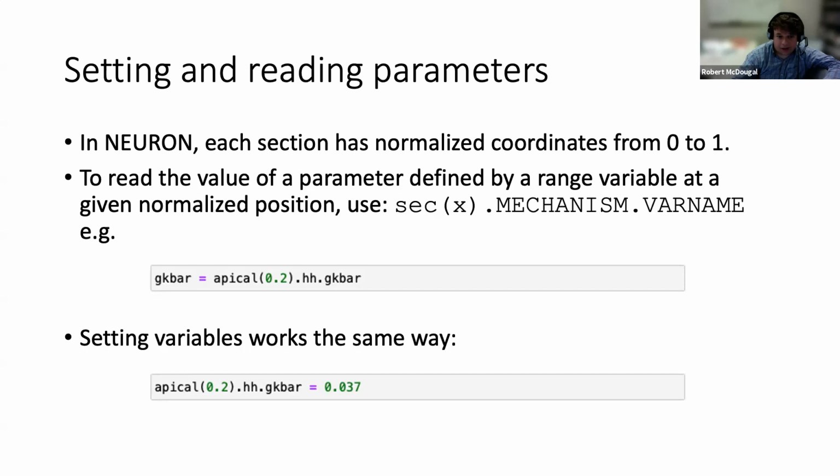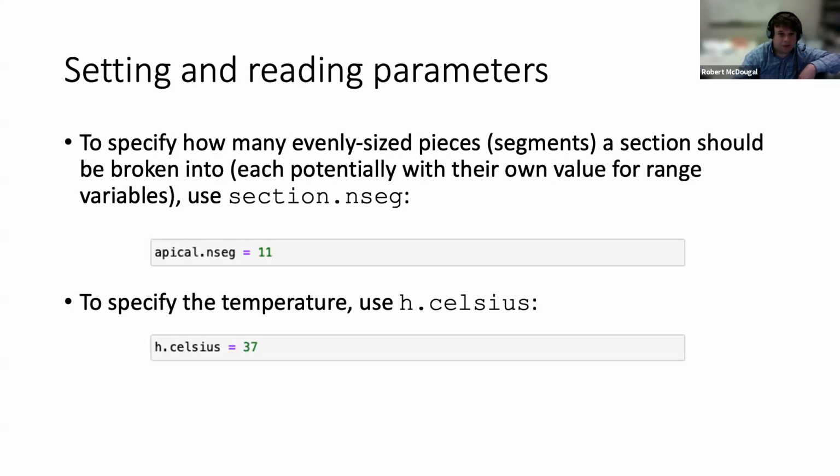And so forth. Different segments can have different variables in general, unless you're using globals, but there was a discussion on Ask Tutors about globals a while ago. I think we've already talked about temperature and nseg. I don't know why this slide's on there.